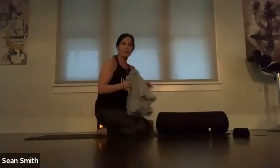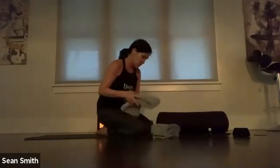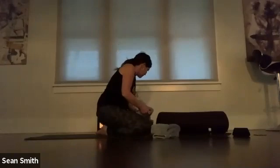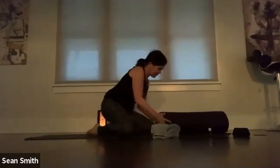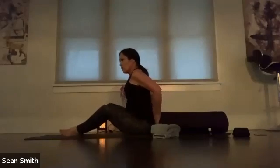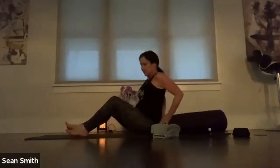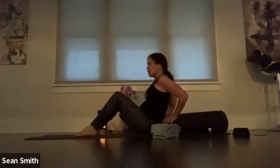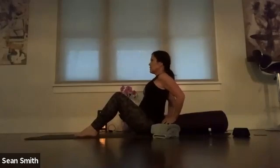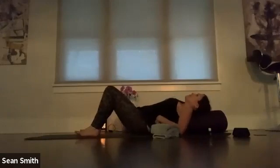Keeping your towels or blocks handy, one on each side. And then bring your low back super close to the bolster, but just leave maybe an inch so that natural curvature of the spine can happen. Make sure your pillows are secure, sturdy, lengthen, and then just start to sink back. Oh, my favorite pose.